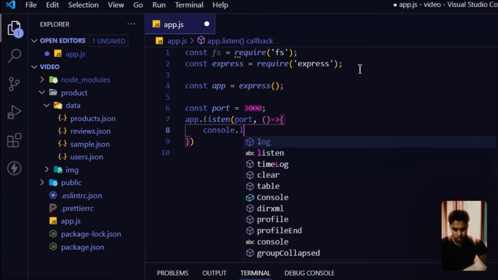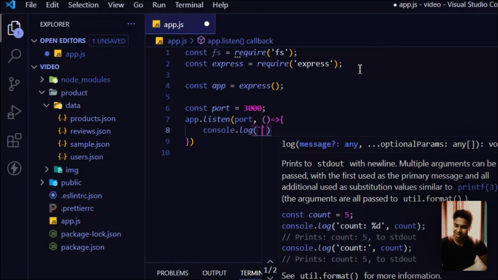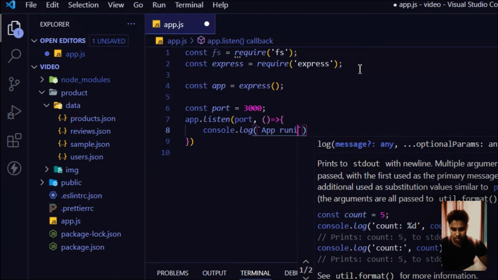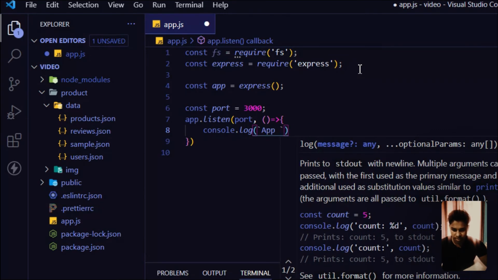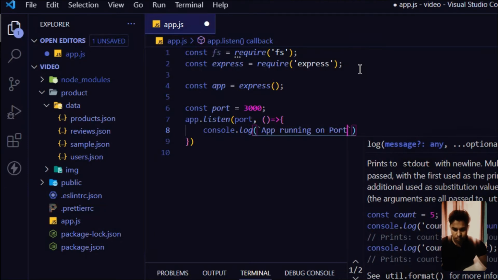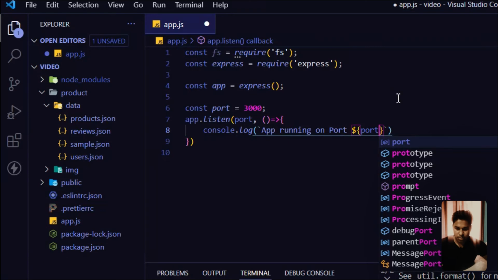I'll say console.log, and here I will use a template literal. After ES6, JavaScript became very powerful. You can do a lot of things in a very easy way. So I'll write: app running on port 3000.